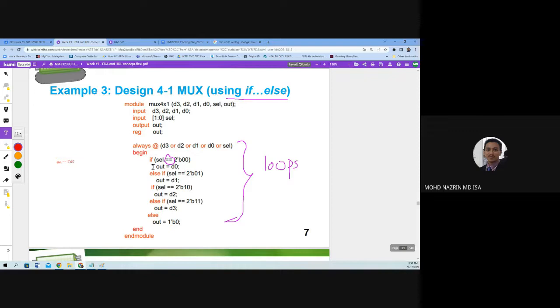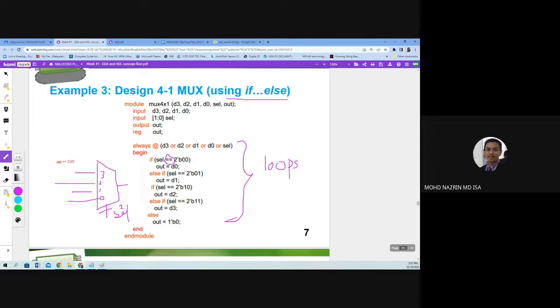Okay. So maksudnya kalau selector equal to 0, sama macam tadi, similar lah. Multiplexer kita tu, ini 4 input kan. Maksudnya ini 3, 2, 1, 0. Ini selector kita. Ini 2 bit. And then kita punya output.